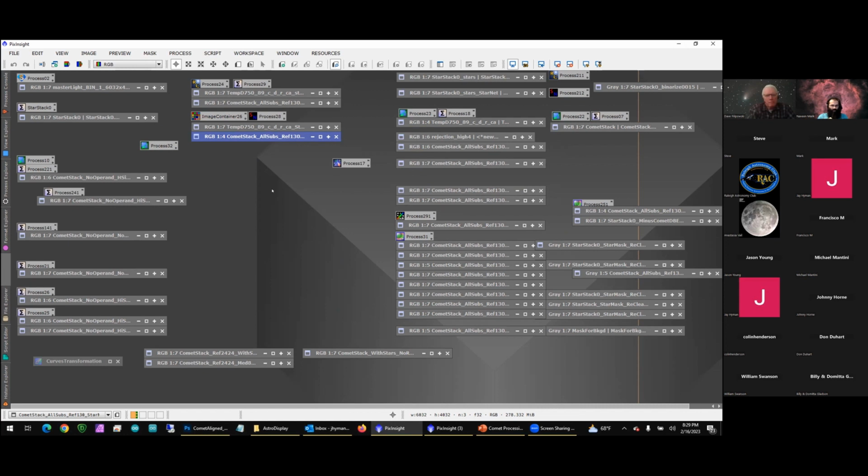But one thing you might want to do when you stack or do the comet alignment is to just blink through them to make sure that the comet's actually aligned. There was an older comet that moved really close to a star, and the comet alignment split the difference when the subs were very close to that star, so the comet jumped around. It's a good idea. I usually blink after I register, but not after the comet alignment. So it's a good thought. It probably is a wash in the integration if you have enough subs, but it could be a problem. Yeah, it could certainly muddy things up depending on your rejection algorithm.